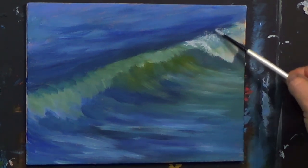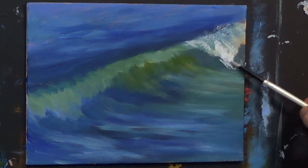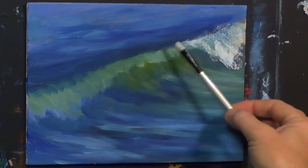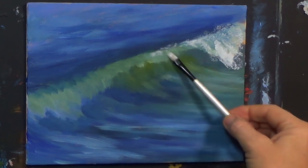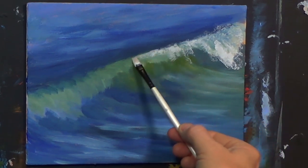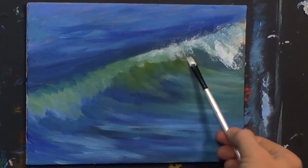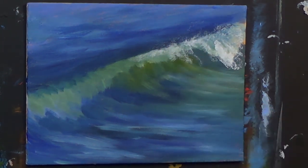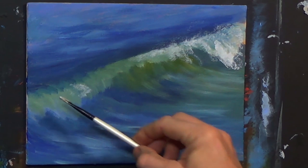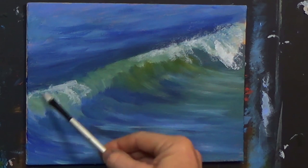bring in some random type of patterns like this. Very, very easy type of painting when you've mastered acrylics. You'll wonder why you ever tried using other mediums.